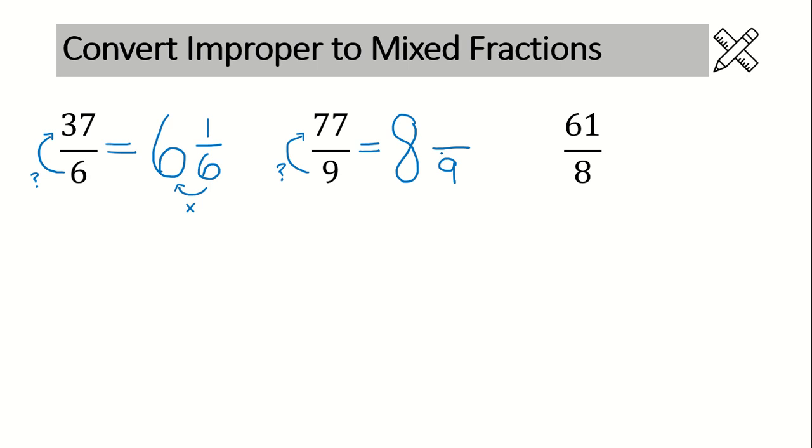To figure out the numerator, we're going to multiply these two values and see what we get. Nine times eight is 72. We need 77. So we need five more. Now, it's always a good idea to double check before you move on. Convert this mixed number back into the improper fraction. Nine multiplied by eight is 72 plus five gives us 77. Therefore, these two fractions are equivalent.